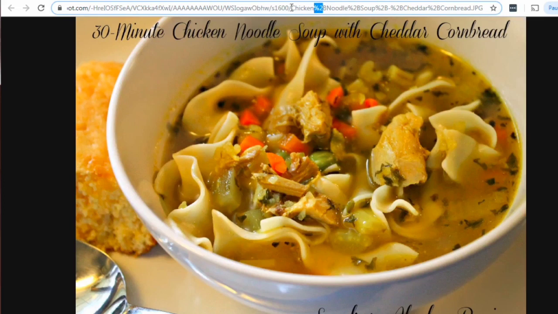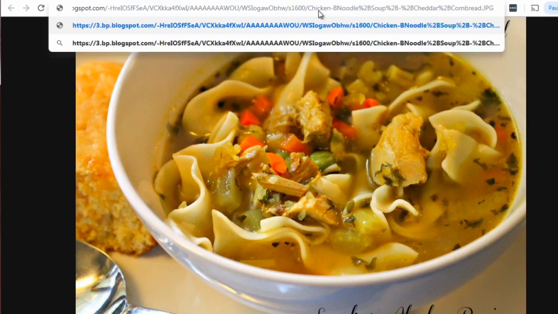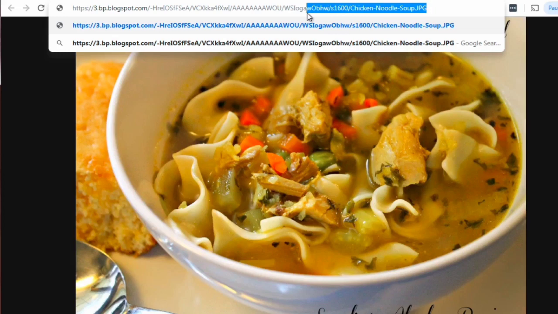What you need to do is, if you have spaces, use hyphens. It should look like this, with a hyphen. Don't use underscores, just use hyphens to signify spaces. So it should be as simple as chicken-noodle-soup.jpg. As you can see here, and this is reverse engineering, this is all the way at the bottom. This is probably number 100 or more, and it's got a long page URL and a very long, very confusing file name. So you can get an idea now as to what you need to do.